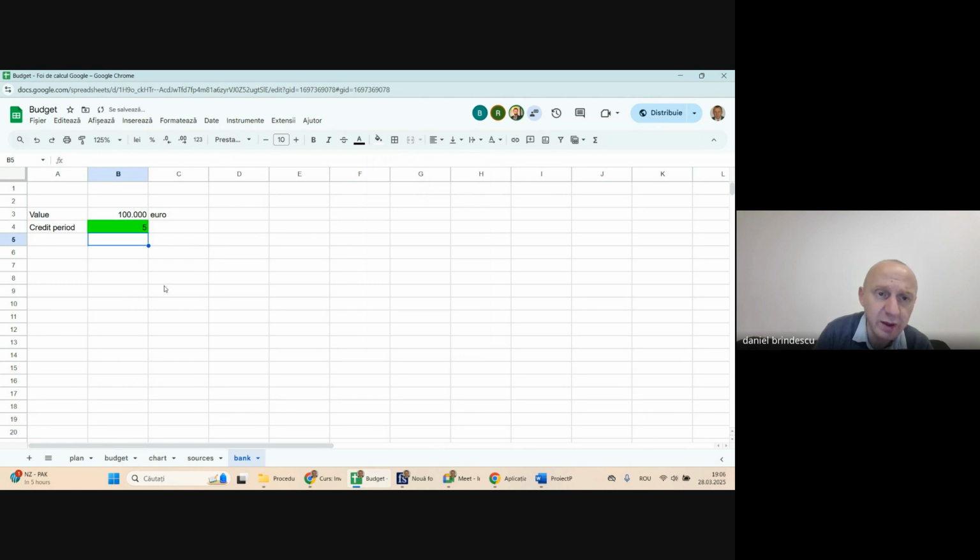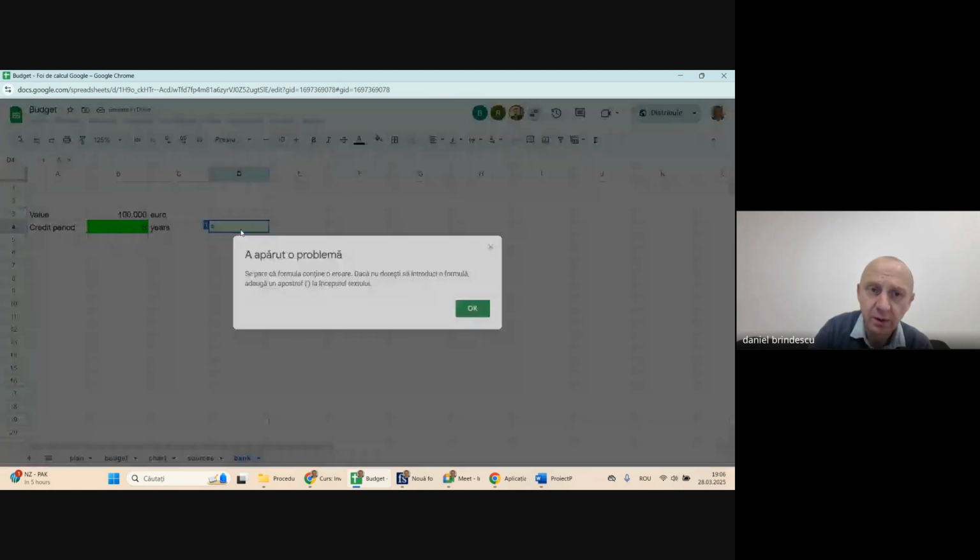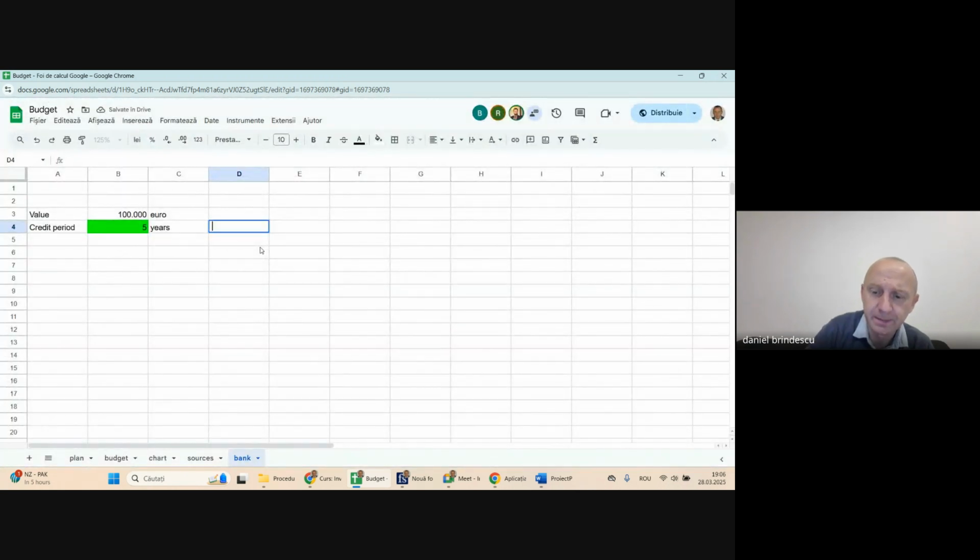It's the most common one, and we will also do the financial forecastings for 5 years. So years, which means 60 months, 12 times 5.